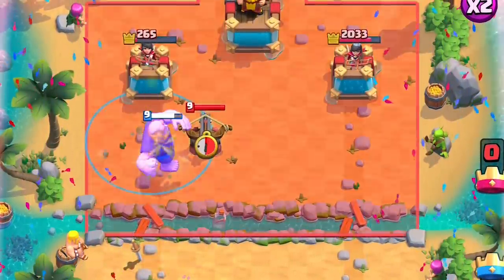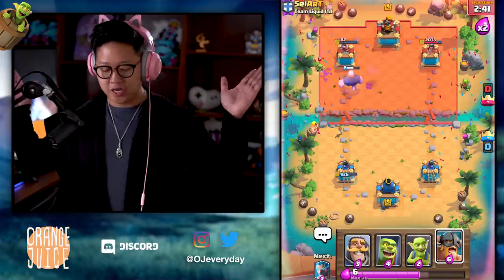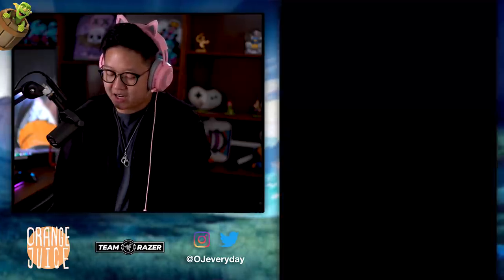He expoed to pull my giant. You know it's bad. Giant's going to get one punch. Whoopah! There we go. He just had a bad set of cards for that. There's no way he would have known I gave him expo for that.